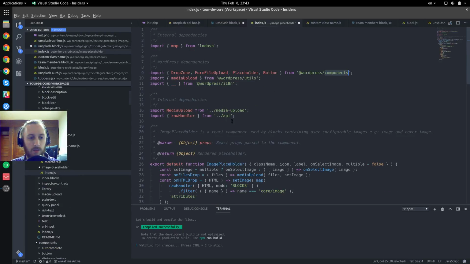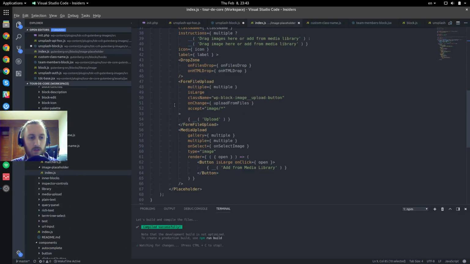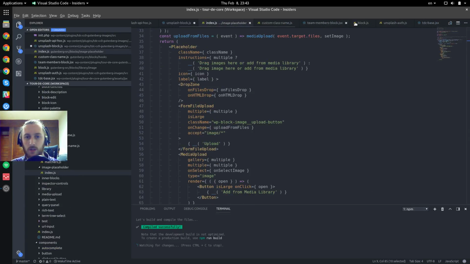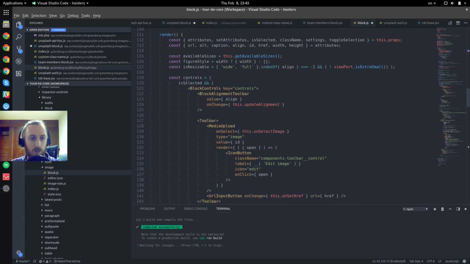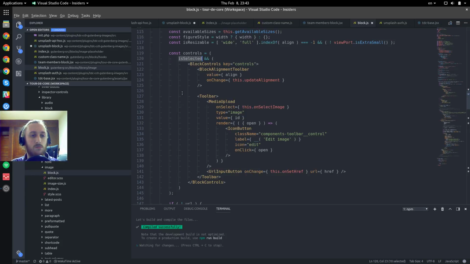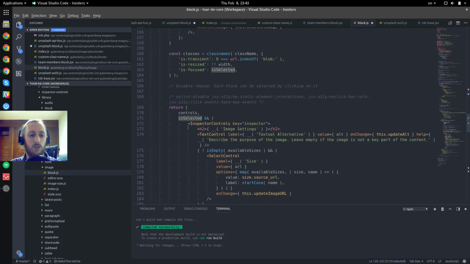So if we are loading, how did they do that, by the way? Nope, I guess in the image block they had that. Controls equals. Oh, they just returned an array. That's smart.